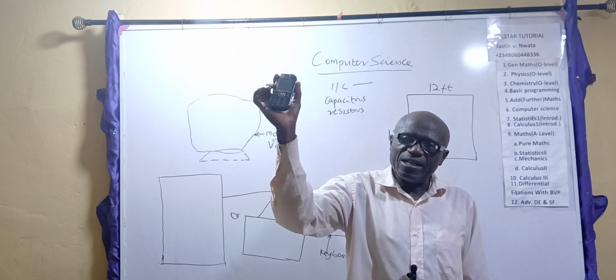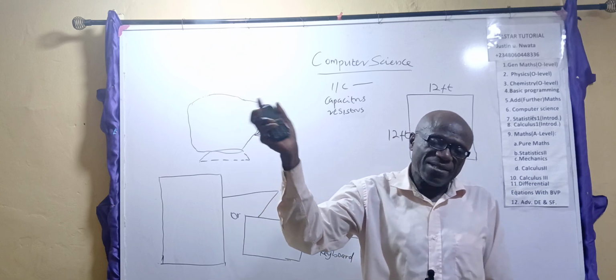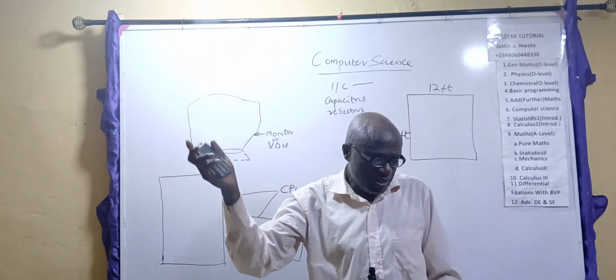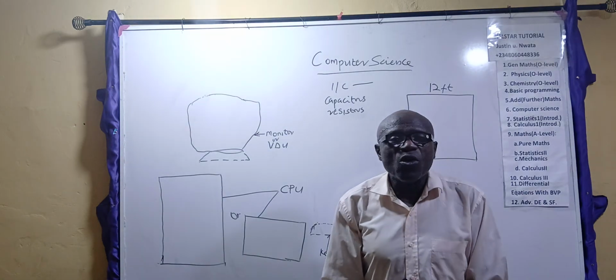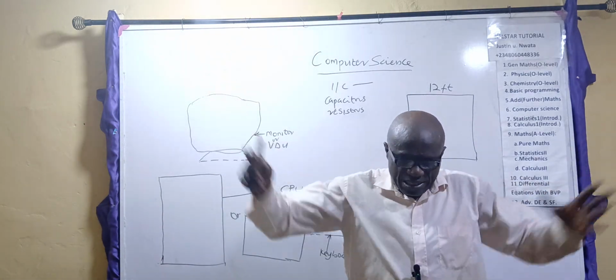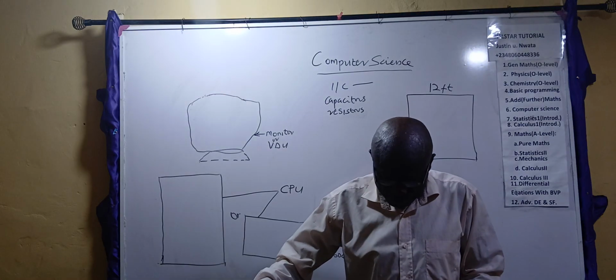The one I'm holding on my hand now, you call it handset. So call it a palm top and all whatnot. It goes with different names. But what you understand is that they are all computers, no matter how big, no matter how small. That is how we came to this era.